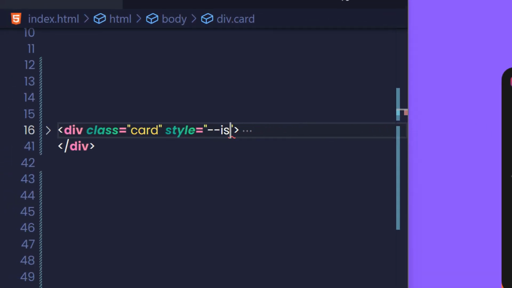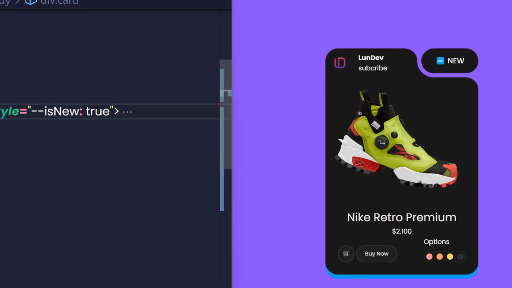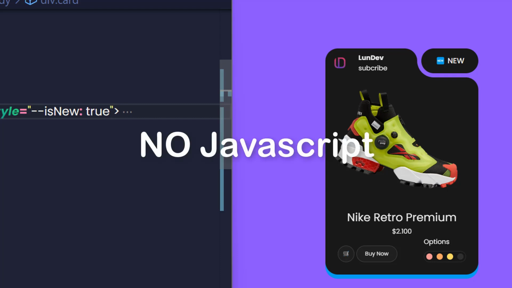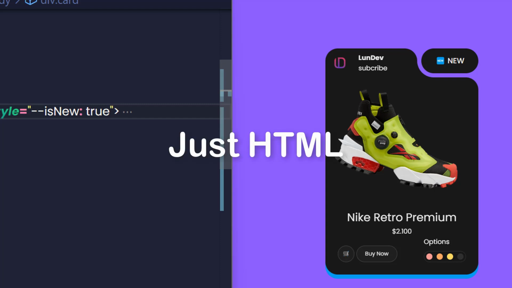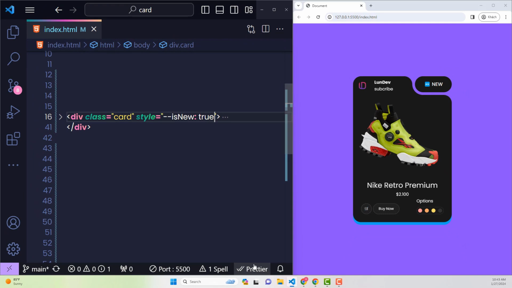Likewise, I just changed the variable isPopular to isNew. The card design was also immediately changed to become another card displaying the new product type. No need to use JavaScript, just HTML and CSS. I can easily change every design with just this one line of code. This is just a simple example. After watching this video, you will realize that its power is much more than this.